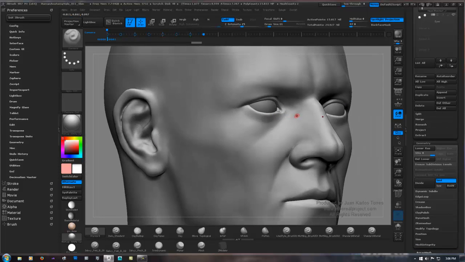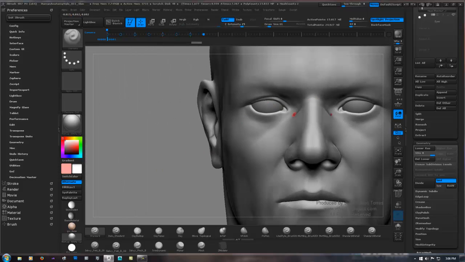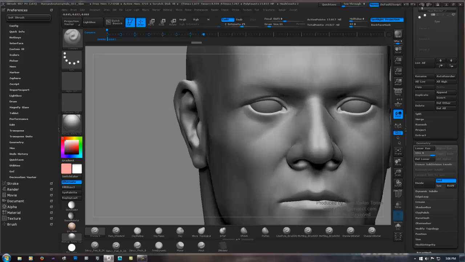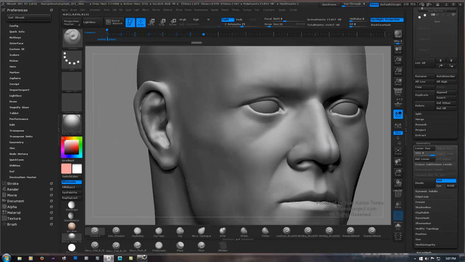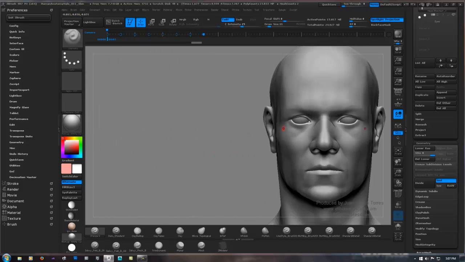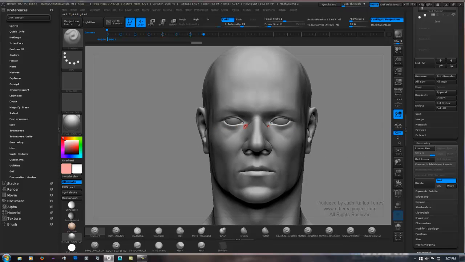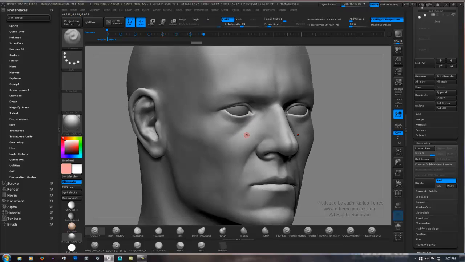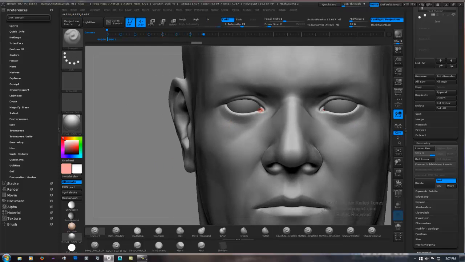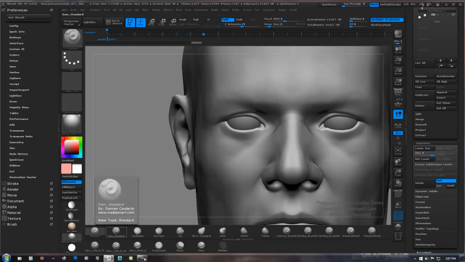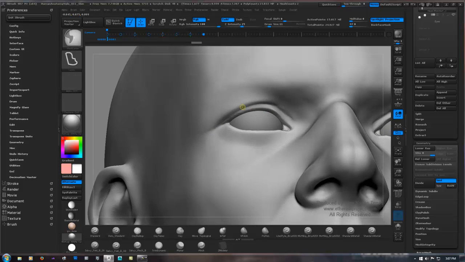The one thing that you guys don't want to do is, when you start texturing the face, you don't want to use symmetry when you're getting close to the middle of it. You can use symmetry on the sides and close to this area, but once you start getting towards the middle of it, you want to turn it off. And the key here is for you to remember to turn it on again once you start working on the side again. It happens. Believe me, you'll run into that problem and you're not going to be happy. But let's see how it goes.